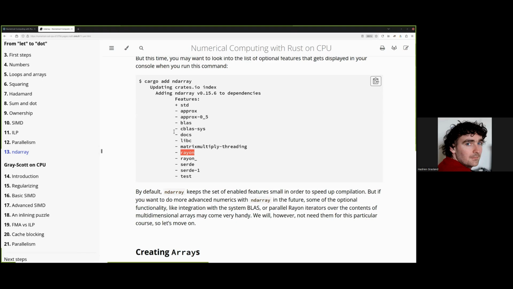By default, all of these are disabled except for the STD feature, which allows you to use the parts of the library that depend on having an operating system, like memory allocation.